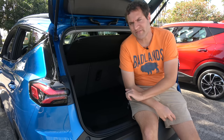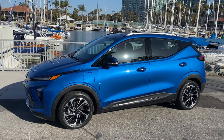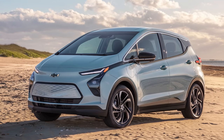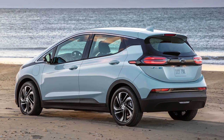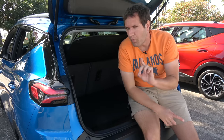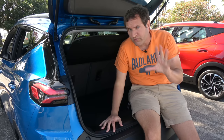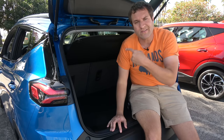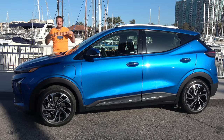On styling, from the outside the Bolt EUV looks like a fairly normal hatchback — not ugly, not beautiful. The reviewer personally prefers the look of the regular Bolt EV, which has a cooler, more futuristic egg shape. But despite preferring the EV's looks, the EUV is the recommended choice: same powertrain (200 horsepower, ~250 miles of range), but larger inside and the only way to get Super Cruise. Even being a little more expensive and slightly less good-looking, the EUV is the more practical and better alternative.